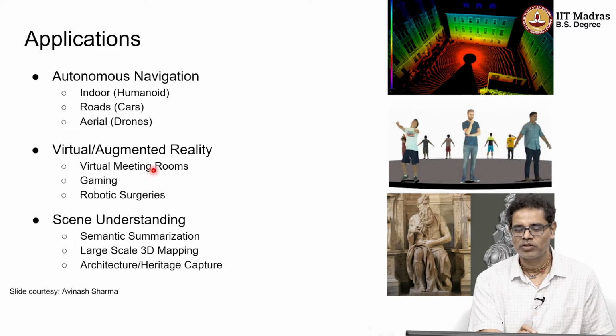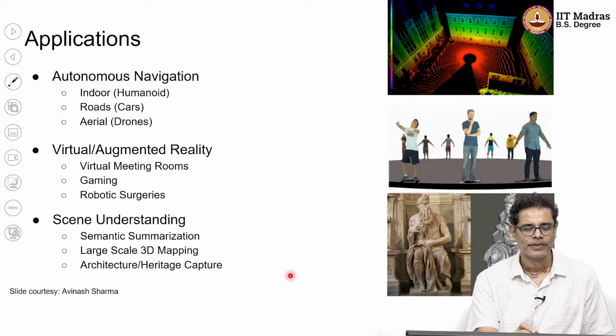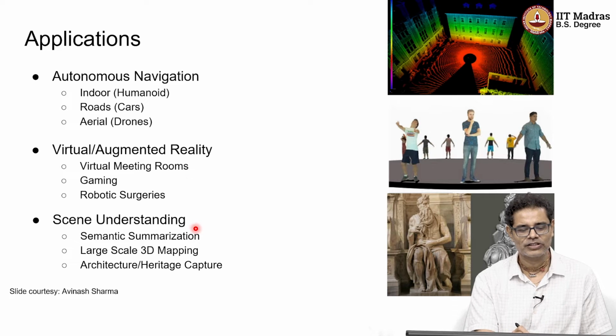The other thing is augmented reality also. For example, in augmented reality, we are looking through a glass, and the real world is also there, but we also want to augment some virtual objects. So, there we need to know the depth. For example, if you want to put some toy on a table, I need to find where the table is located, how far it is, and what the surface normal is, and all those things I need to know, and only then can I place the toy there. So, it requires depth obviously for AR, VR, robotic surgery, all of this, and also for scene understanding.